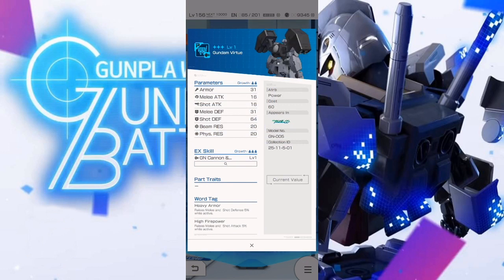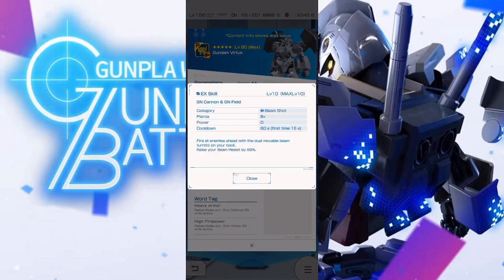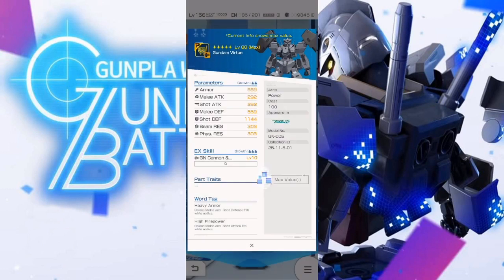Alright, backpack. That's the shoulder cannons? Yeah, it's the shoulder cannons. Okay. GN cannon and GN field, fire enemies, then you get the beam resist B plus D, decent spread. Doesn't look like it's a cutscene skill, but it's definitely an I-hit-hard skill. Okay. That could be very interesting. The high firepower tag is nice, heavy armor not so much. Aesthetically, it is what it is. It's a big blocky backpack.